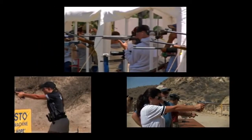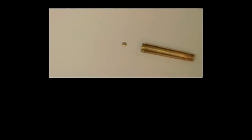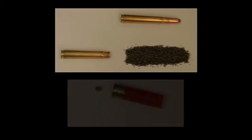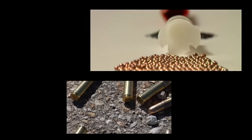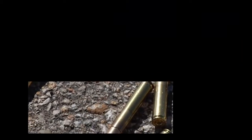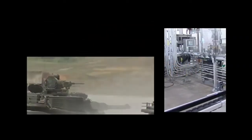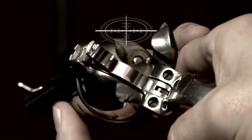Each year around the world, the public shoots billions of cartridges and shot shells. Rifle and handgun cartridges consist of a brass case with primer, powder, and bullet. Shot shells are similar, but also have a wad that holds the shot. Sporting ammunition includes shot shells up to 8 gauge and handgun and rifle cartridges up to 50 caliber. This video examines sporting ammunition only. It does not address military or law enforcement ammunition, such as tear gas cartridges, tracers, or incendiary projectiles.